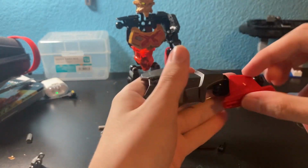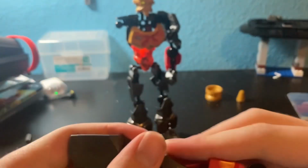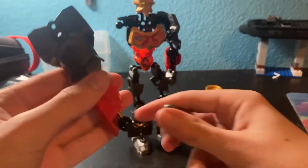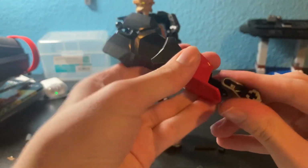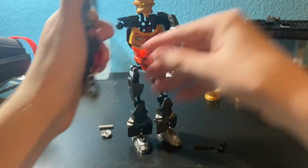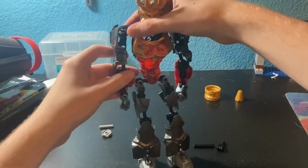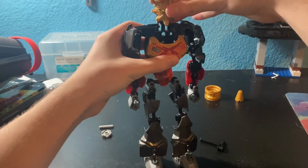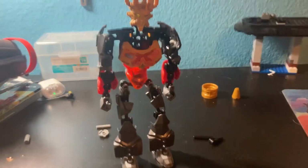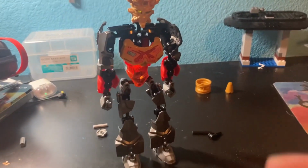I don't know how much his aftermarket price will be if I start selling actual kits to make these models to help support this channel and my plan to be animations. Yeah, flat silver fists. They don't make them in pearl gray, so flat silver is your go. Probably another cut video. Come on, stop messing with me.